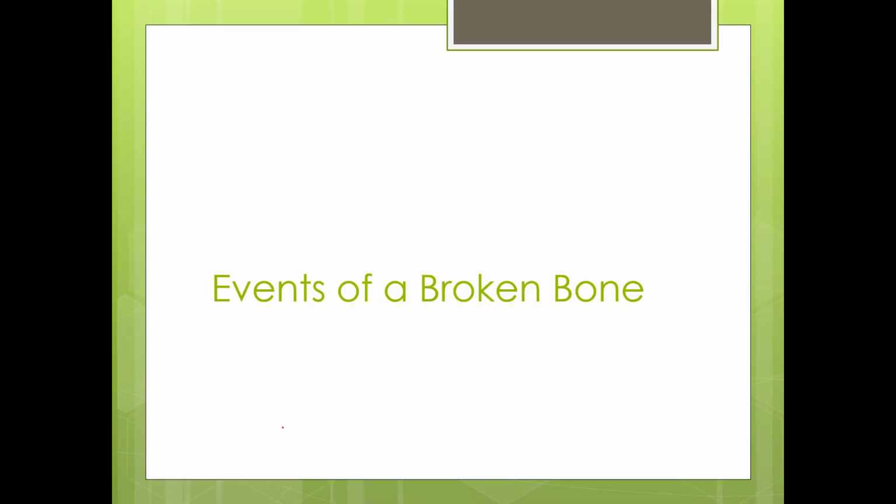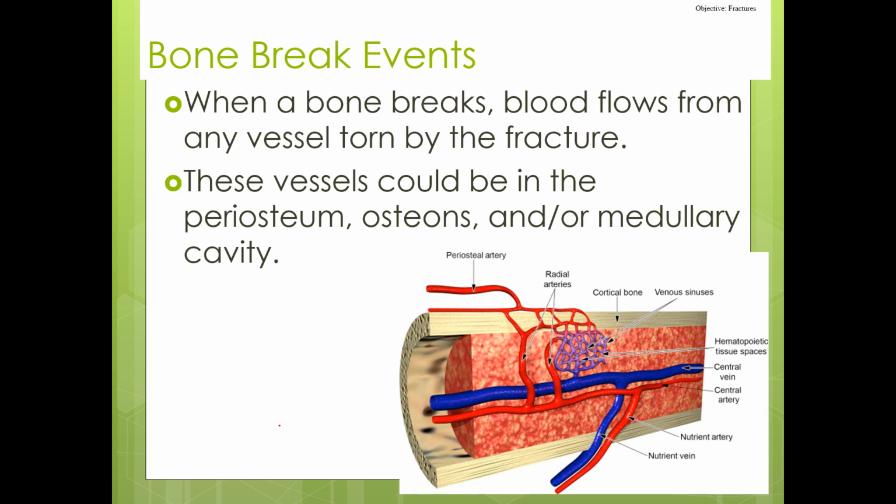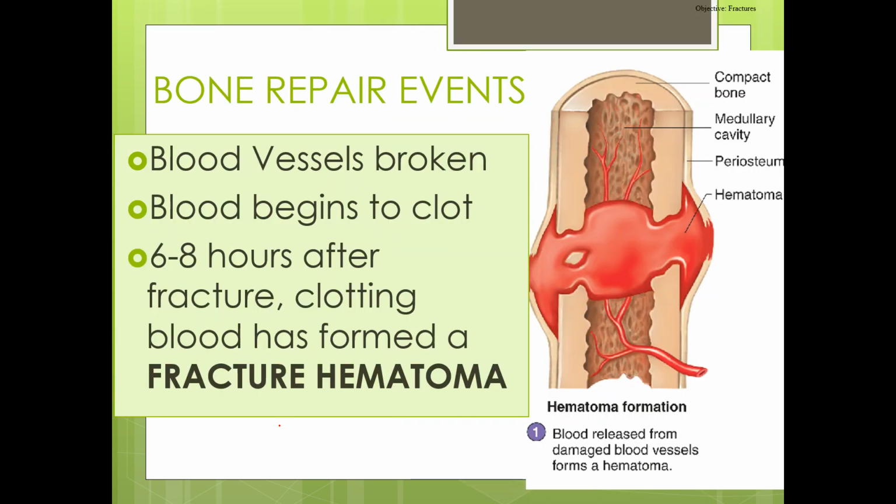Okay, so what happens when a bone breaks? Just reminding y'all, this is a longitudinal section of a bone, and you can see the marrow in there, but you can also see all of those blood vessels. So when a bone breaks, not only does the bone break, but a lot of blood vessels break as well. When you're first dealing with how the body is going to repair itself, your body has to triage and you've got a lot of things happening at once. So what's primary? What do we have to take care of first?